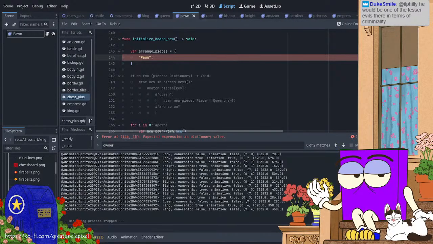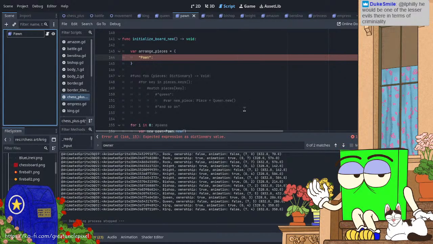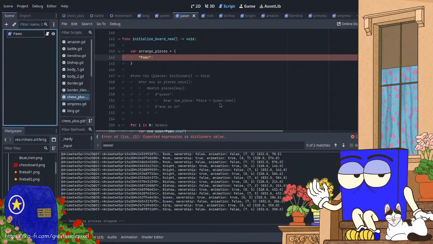Cool on getting the game client set up, by the way. Okay, I'm doing this. Here we go. Dictionary. Oh, that is exactly the code I copied.